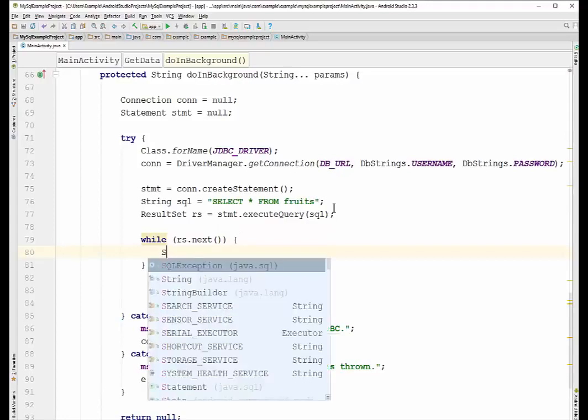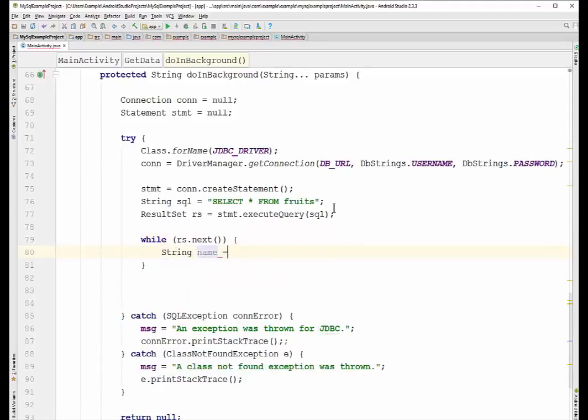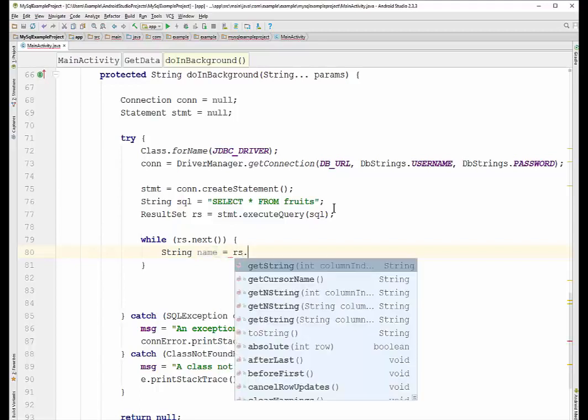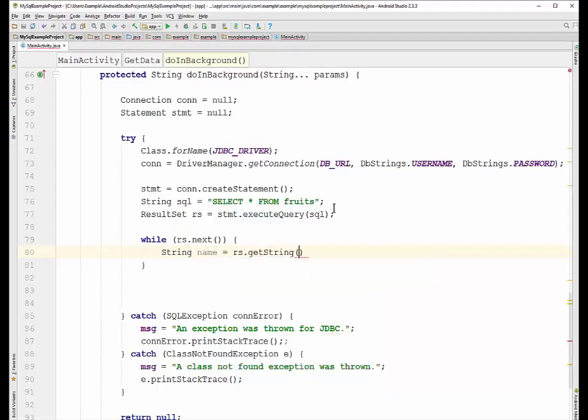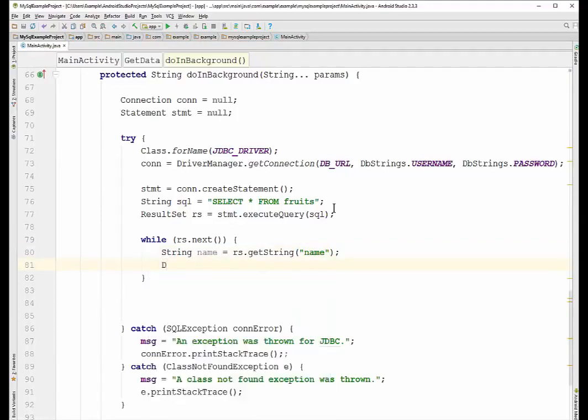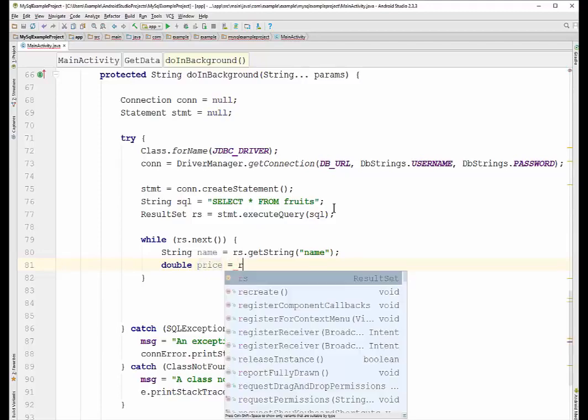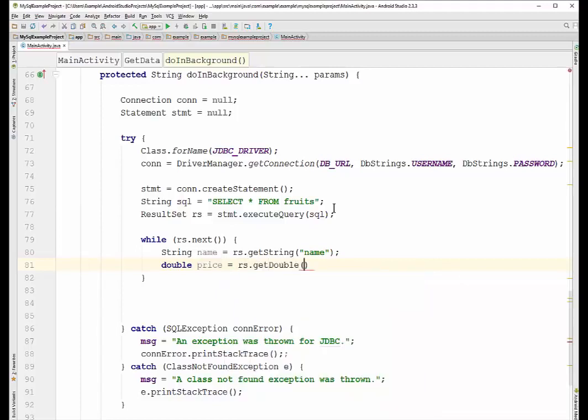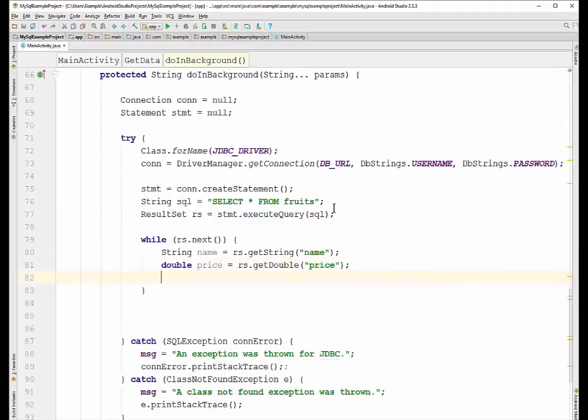And we're going to retrieve two things. The first one's a string that is called name, and that's going to come from the result set's getString method looking for a field called name. The next one will be a double, and since the SQL database is storing it as a decimal, this is the equivalent in Java. Java stores decimal values as floats or doubles, so we're going to just store it as a double. It's more precision. And we're going to call it price, just as the database calls it. So we're going to get a double, and the name of it was price. So for consistency, name and price.